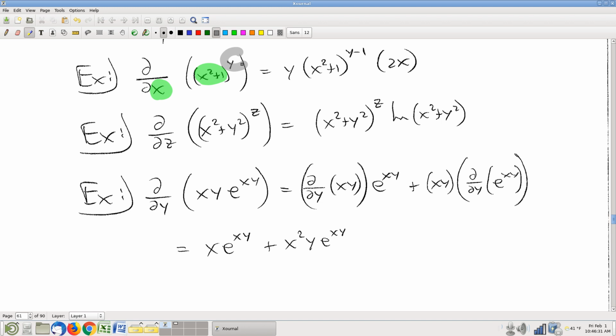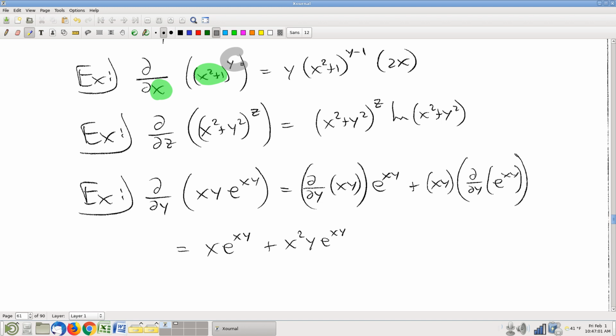and y'all may have flashbacks of logarithmic differentiation. Have y'all seen logarithmic differentiation? It's a clever move. But if you have a function to the power of a function, how do you take that derivative? It's not a power rule. It's not an exponential. It's sort of the worst of both of those. Logarithmic differentiation is a nice trick. If you've forgotten, or if maybe your calculus background didn't include that, I would encourage you to look that up. I'm sure it's all over the internet. But logarithmic differentiation would answer that.